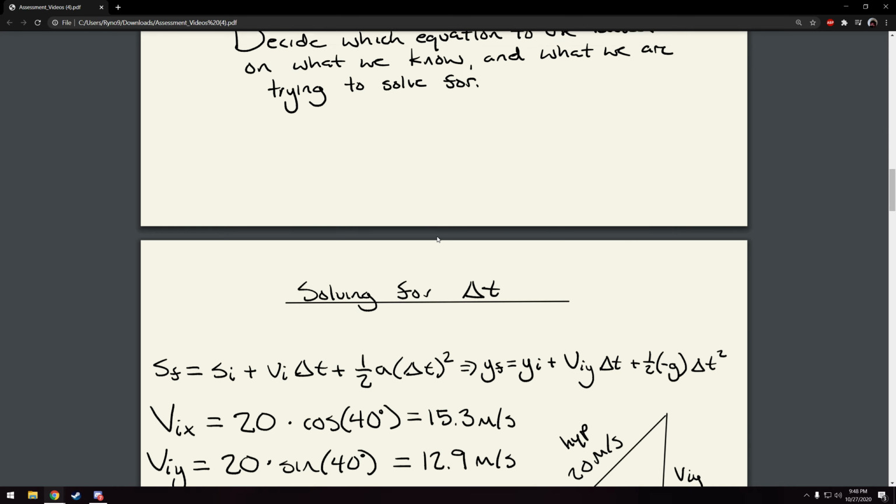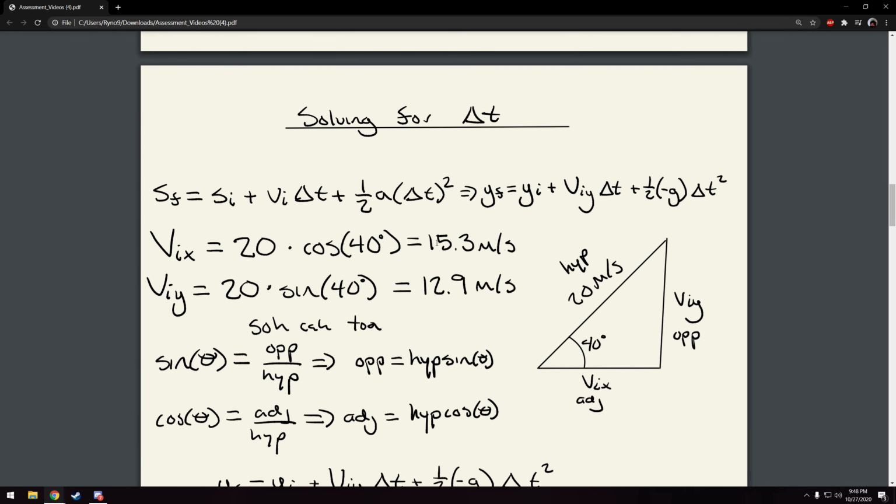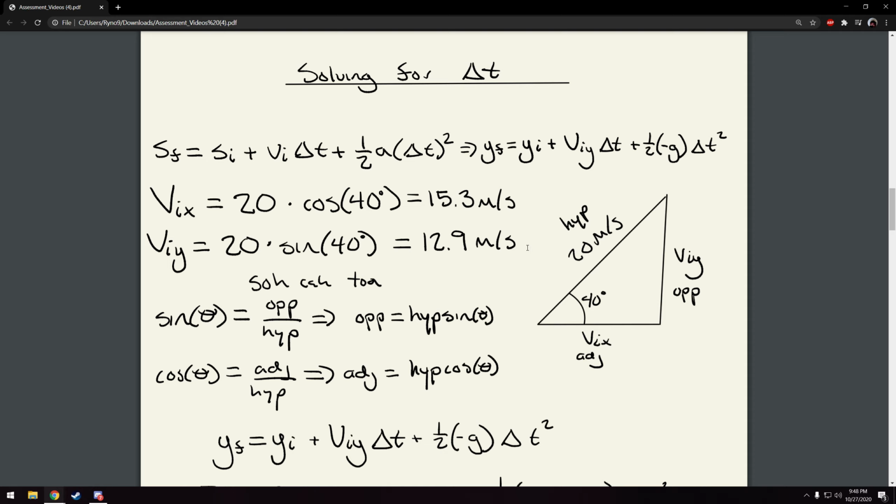So back to where we were. Sorry for all the scrolling, it's kind of disorienting, I know, but please bear with me. So to break the initial velocity into its components, we need to do some trigonometry. And if we take a little chunk from the illustration above, we can break that initial velocity at an angle of 40 degrees, which is like 20 meters per second, into a right triangle. And we can solve for this adjacent component and this opposite component, which is labeled v initial y and v initial x, respectively.